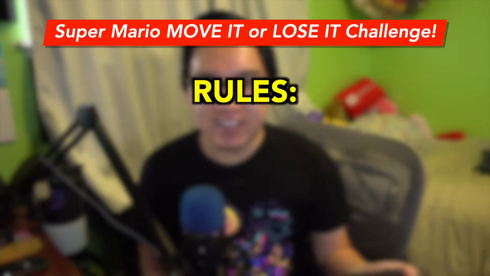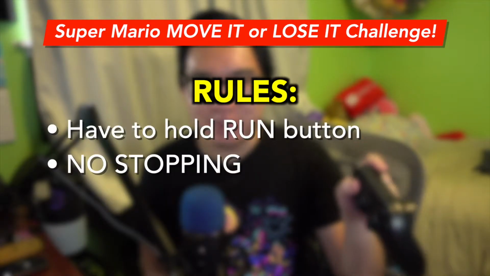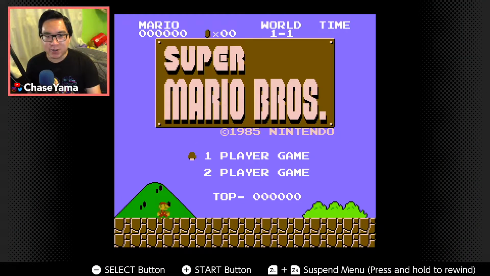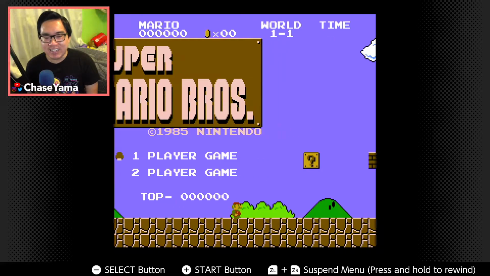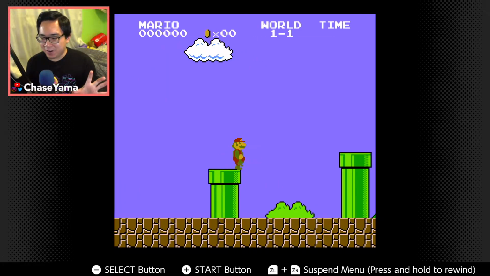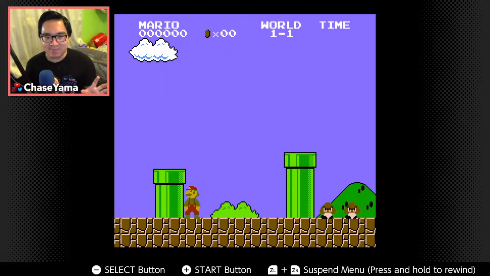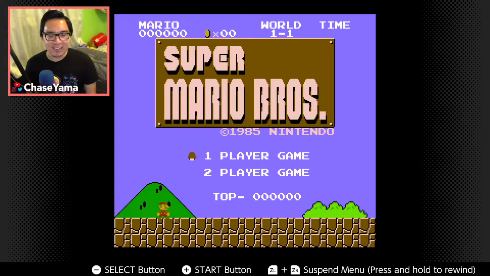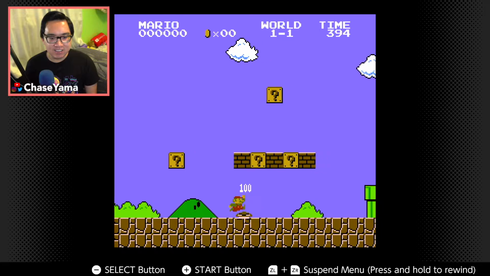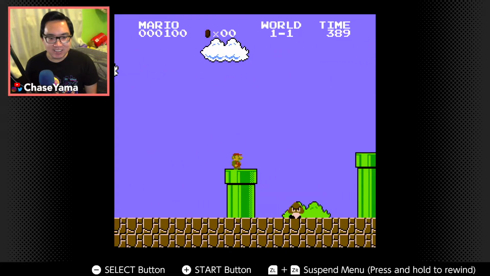The rules are that you have to be holding down the run button, and you basically just can't stop and see how far you can get. We have the original Super Mario Bros. here on the Switch Online NES app. I also think this will be a fun experiment. We're gonna try it in a bunch of different Mario games, and I think this will show how speedrun-friendly these Mario games are. So I guess let's just get started. Okay. Here we go. Oh boy.